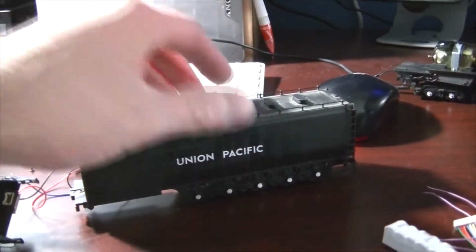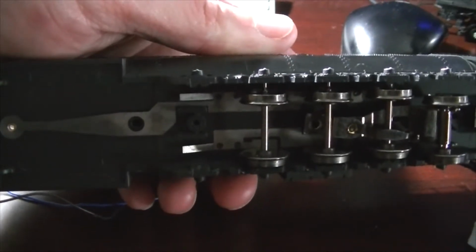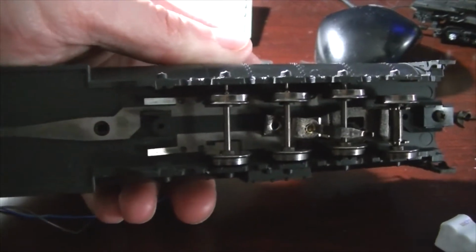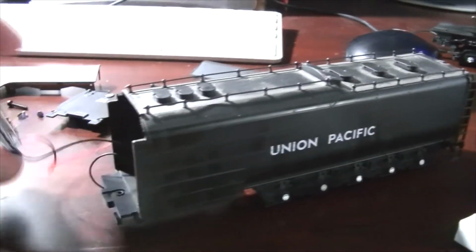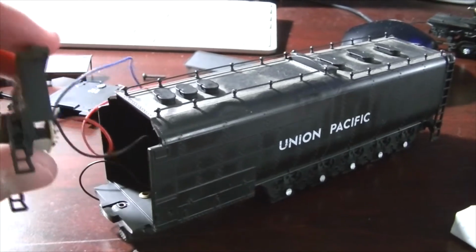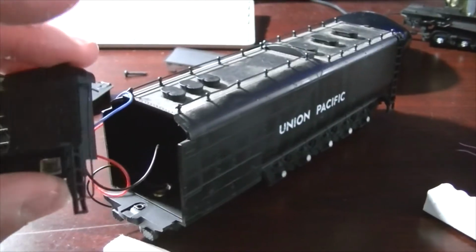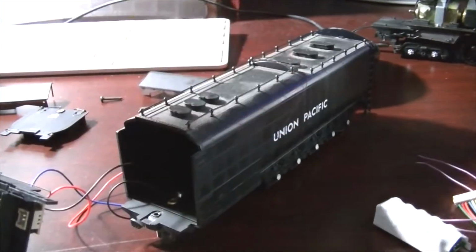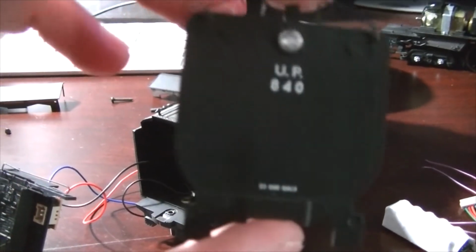One of the unique things about this particular version of the Northern is that it has pickups on the tender right there. It's got contacts touching each one of those wheels right there, so that's a nice touch that they did with that. And the other nice touch is at the ends, Hornby designed this specifically so that you could add a sound decoder to this, and as such they made it so that the ends just pop right off, no glue. So there's the back side of it right there.